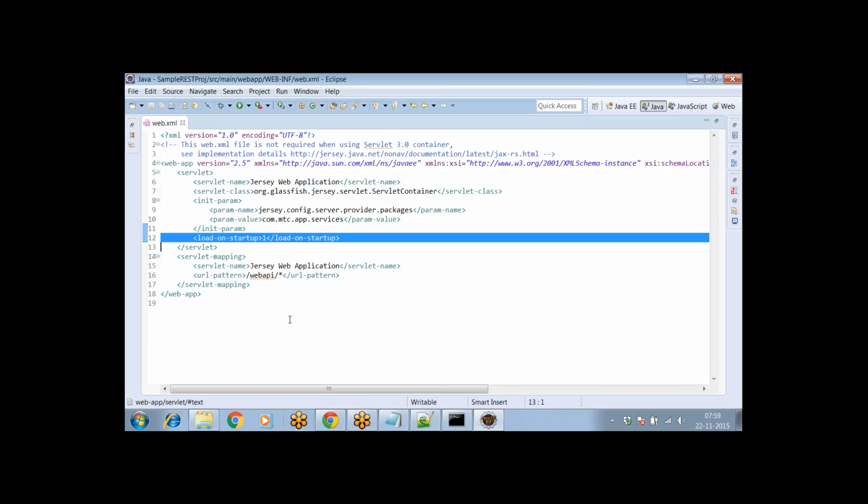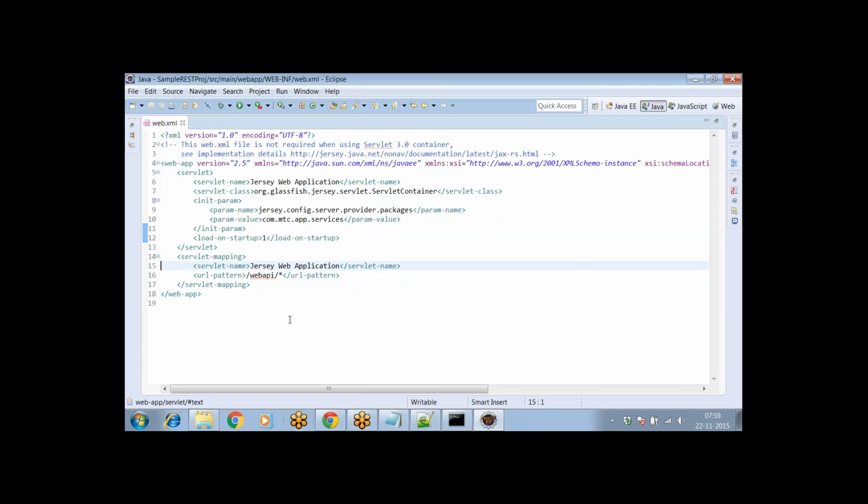As soon as the application starts, this servlet has to be loaded here. That is what it indicates. Immediately the servlet should be loaded once the application starts.